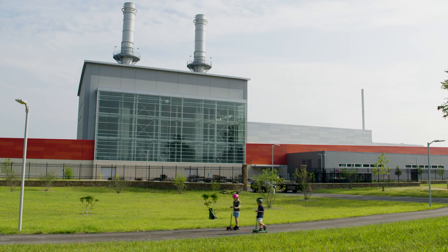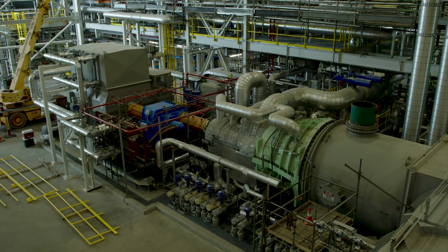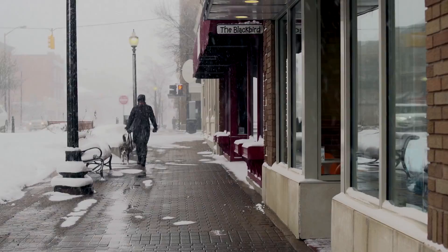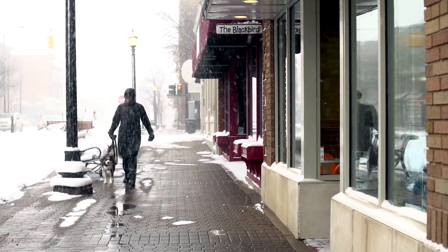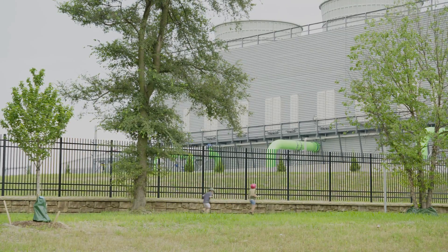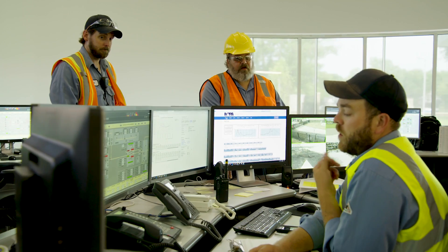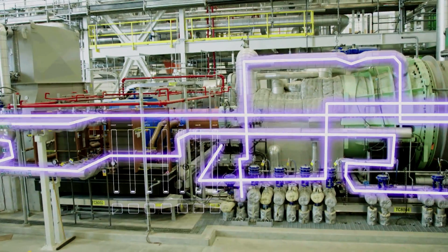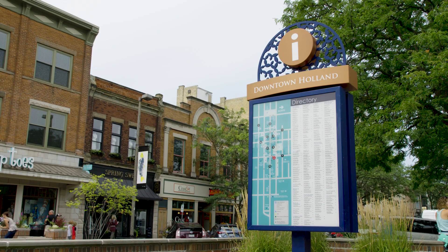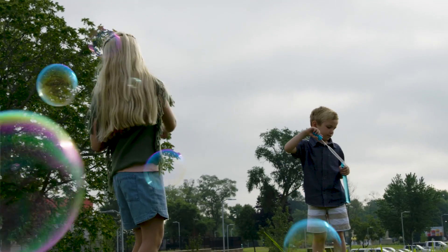So now we have Holland Energy Park here. We're very excited because combined with low natural gas prices and an amazing efficiency of the generation, we're going to be able to bring low cost energy to our customers for many decades to come, as well as energy for melting snow on our streets and sidewalks. Holland Energy Park is very different from power plants you see in other locations. They wanted us to bring advanced class technology, and I think they really inspired us to look within our own organization to figure out what is the best technology and strategy. I think every city wants to have a sustainable reputation. The last thing people picture with a power plant is an accessible park.